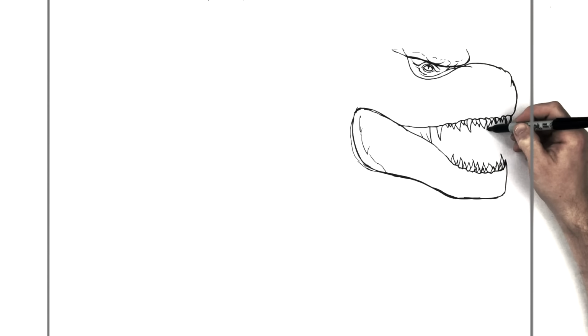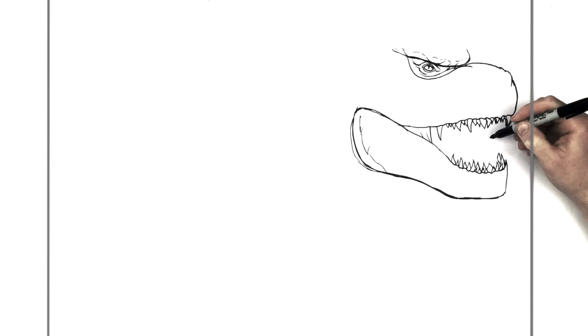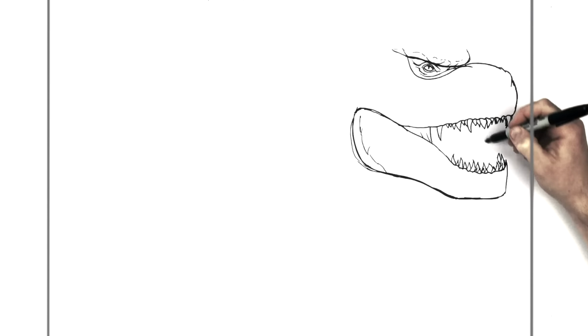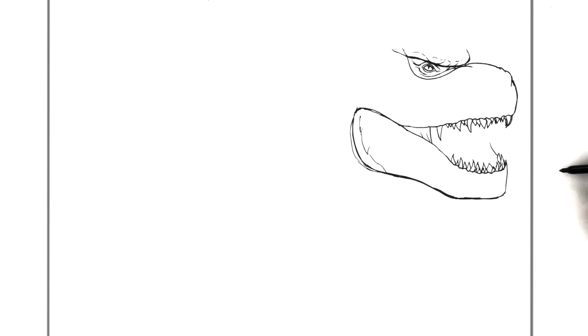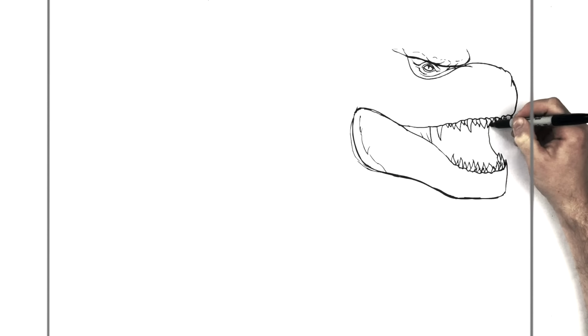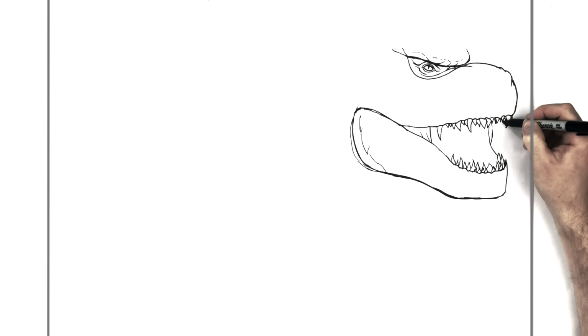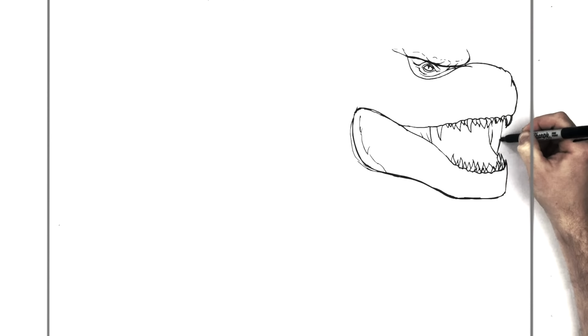So then the side of his mouth over here. So we can see, yeah, a few more teeth just in here. And then this curves up on this side. Bit of a bump there. And then the side of his head, on the other side of his head, his neck just is there.